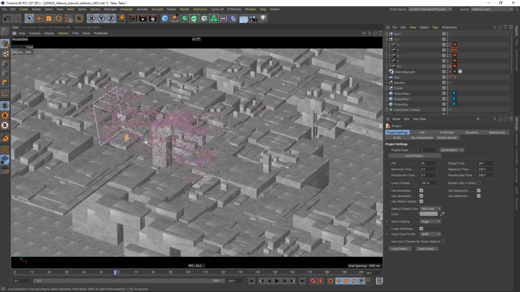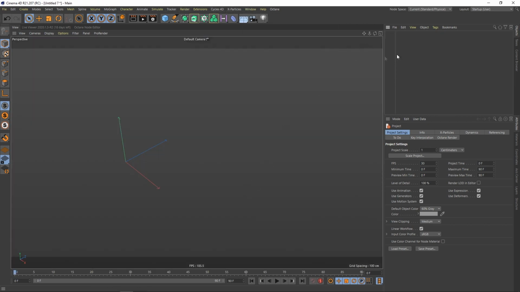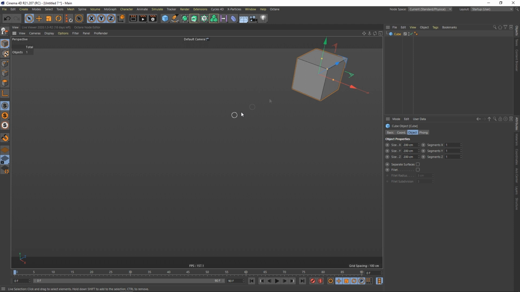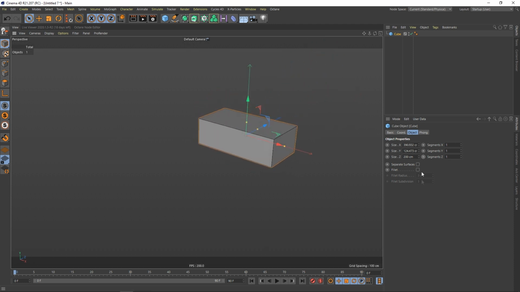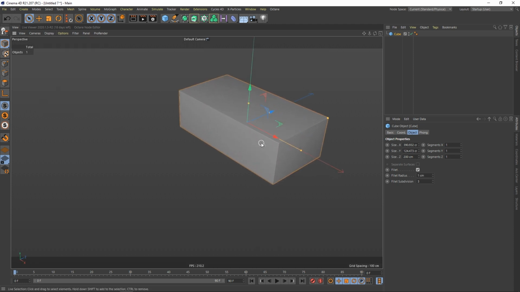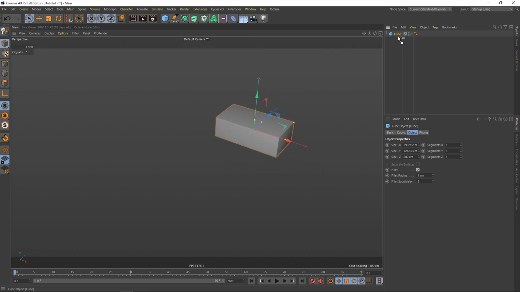All right. So how would I go about building that stuff? Let me just show you maybe in a new scene. So jump into a new scene, and why don't we just grab a cube? I think I just make it like this one. Give it a small fillet. That just always helps to make it more beautiful. So you can see these beautiful angles there, the edges.